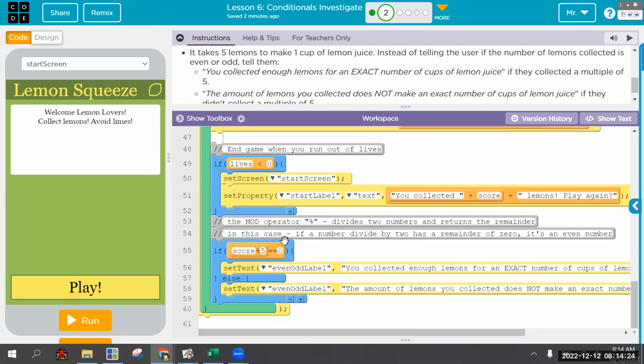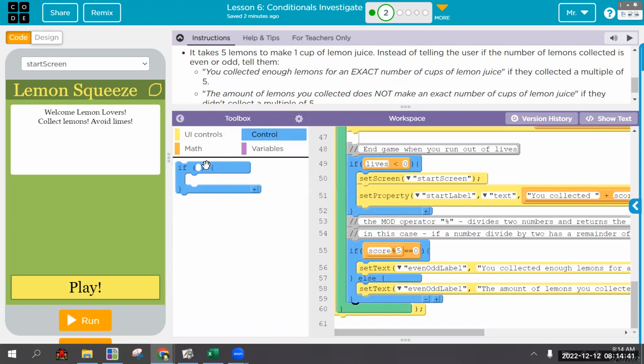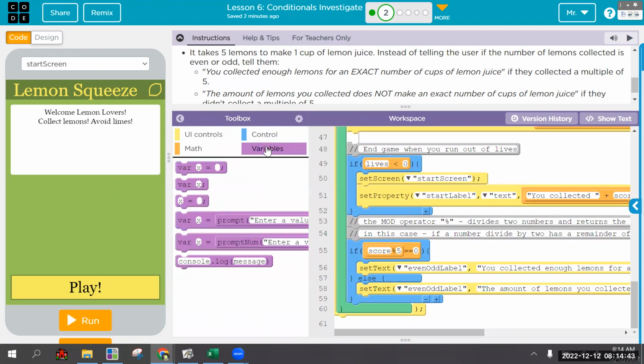But 5 minus the result of that is how many more lemons it would take to get to the next whole cup of juice. So instead of the conditional here, we need a way of keeping track. We need a variable. We need something that we can do the operation with.